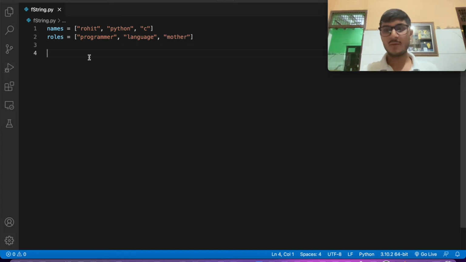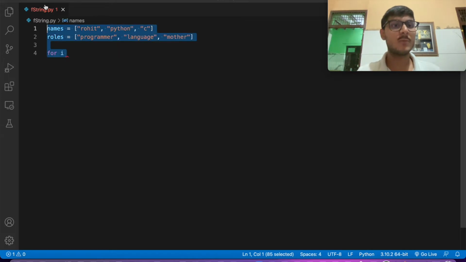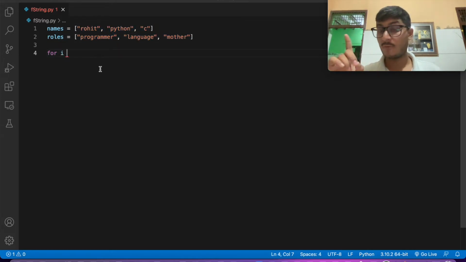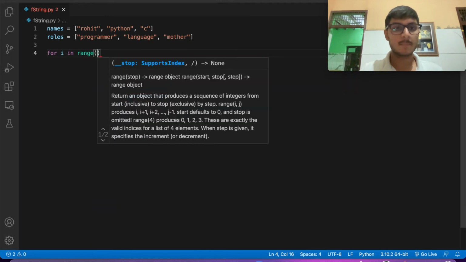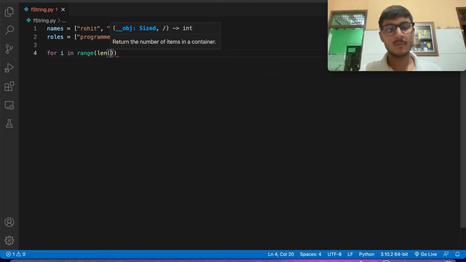So now what we need to do is make a for loop to access each of these values. I'm going to access them through their indexes. If you haven't learned about indexing and string manipulation, I have made a video. You're going to find it in the i button up here. Go watch that after this video. So, for i in range of len of names.